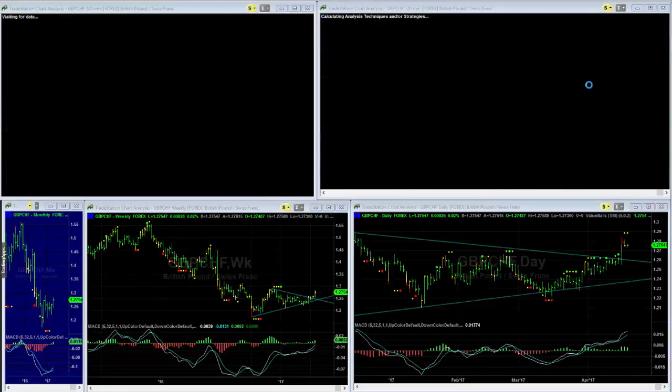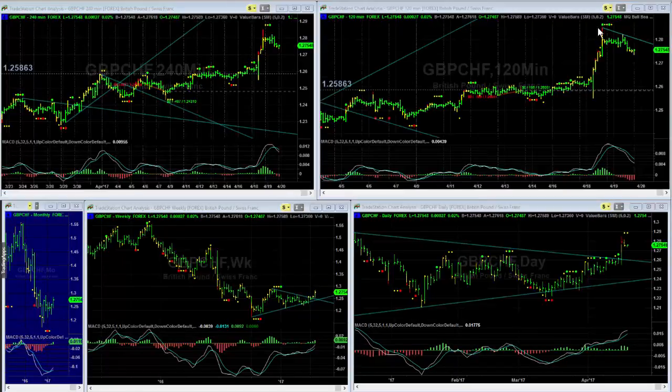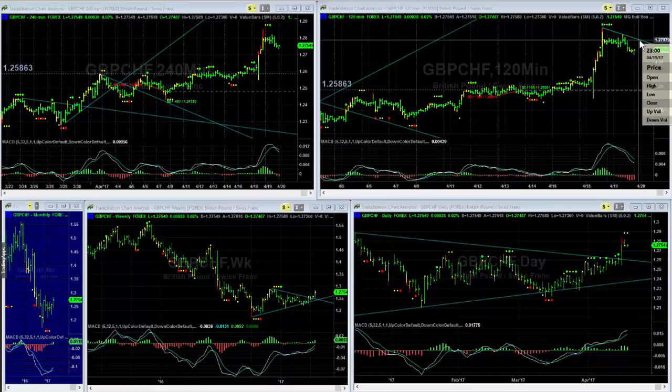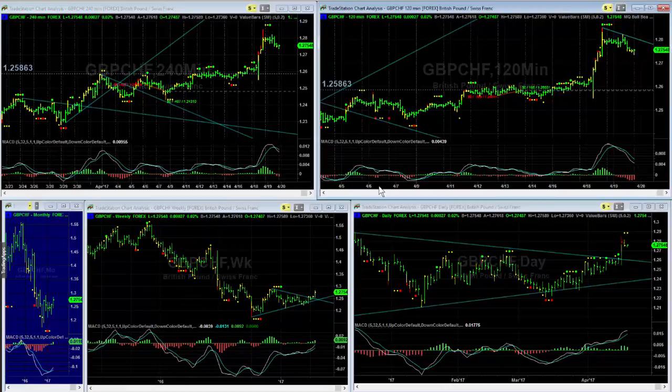Similarly, we've got the pound Swissy. Now the pound Swissy is having a little bit more of a pullback after its move here, and this gives us a better opportunity because now we're not all the way back up towards the line. We're back a little bit. So let's keep an eye on if we can break above this trend line here. It's about the 1.27979 area. It might take a little while to get up there, but we want to see if we can continue this up move here after a little bit of a pullback.